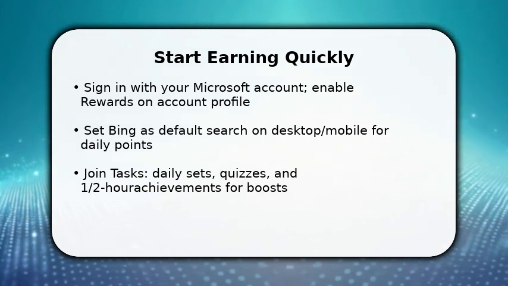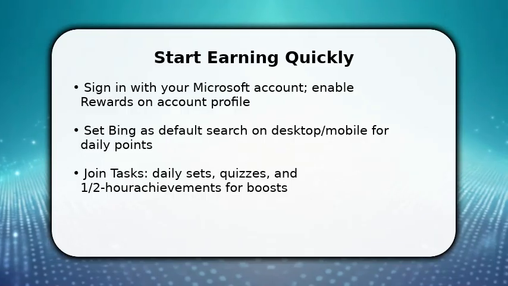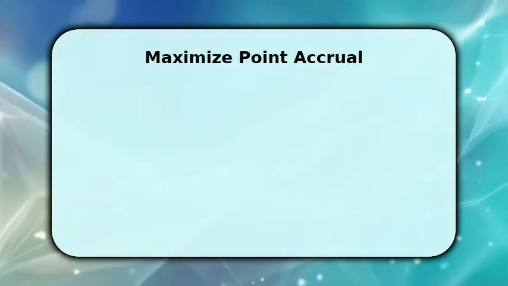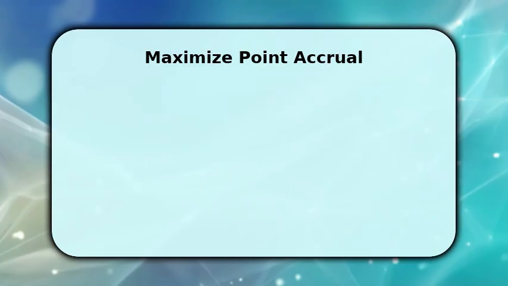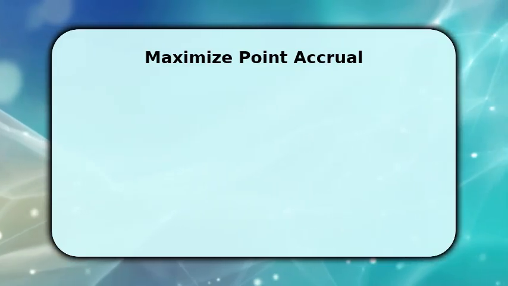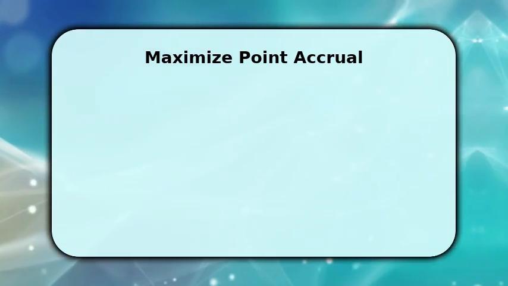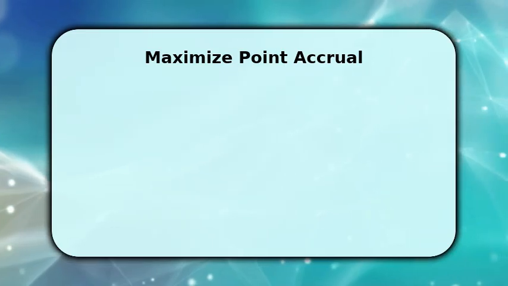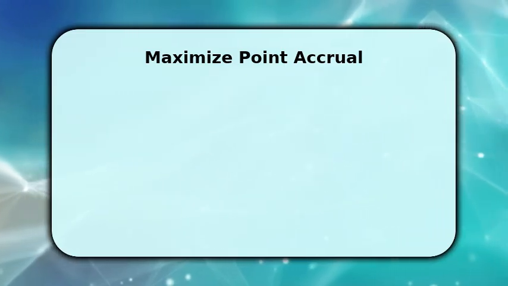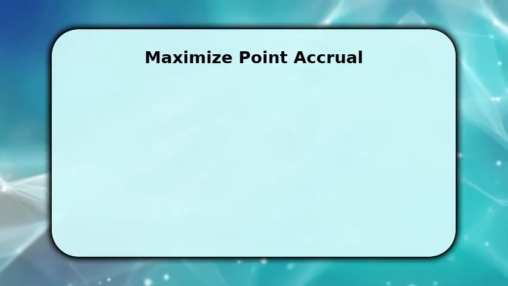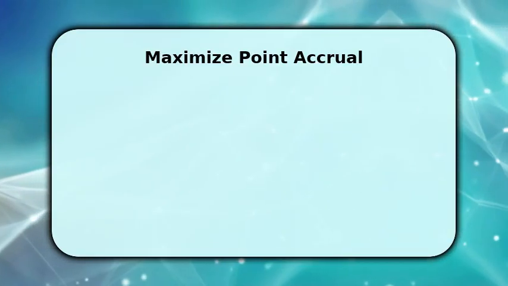Once you've started, focus on high-value tasks, complete weekly challenges, take longer quizzes, and finish offer-based activities that pay more points. Use Microsoft Edge and the mobile Bing app together and install the Rewards browser extension to capture bonus points automatically. Rotate between search, quizzes, and shopping offers to avoid daily caps and keep your streak intact.